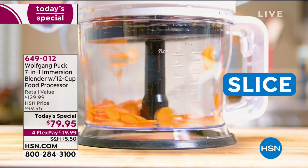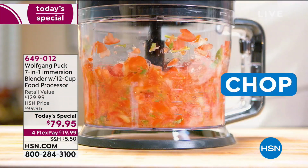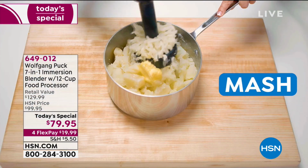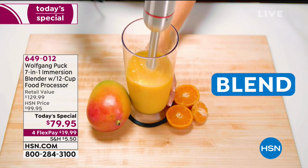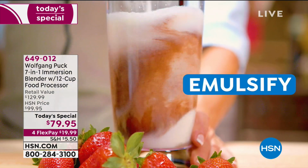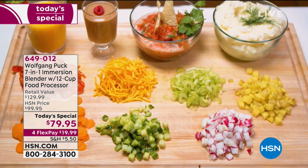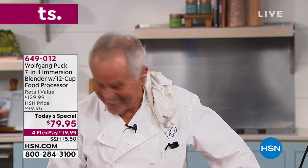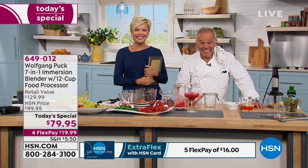I have so many products from Wolfgang Puck. I love everything that I've gotten from him. I started off with the bistro set, the 12-piece pan set about 20 years ago. I love them to this day. They hold up. Everything I get from Wolfgang has been phenomenal. It just lasts and lasts. I got the knives, the electric pepper and salt and pepper shakers, the grinder, the rice cooker. There's just so many things that I get. You have as much stuff as I have at home. Oh yeah, my husband, every day I go, oh, I see Wolfgang Puck on, I got to order whatever he's got coming up.